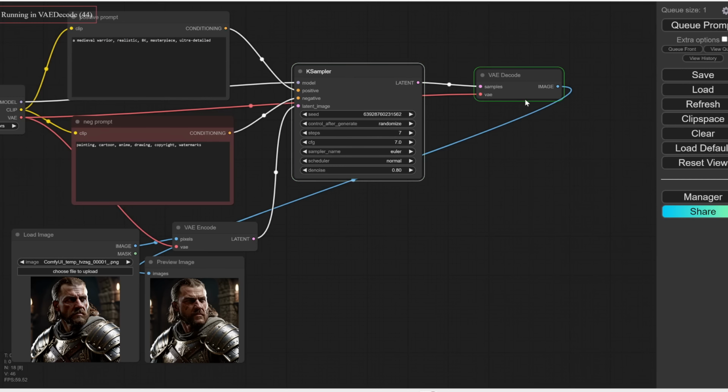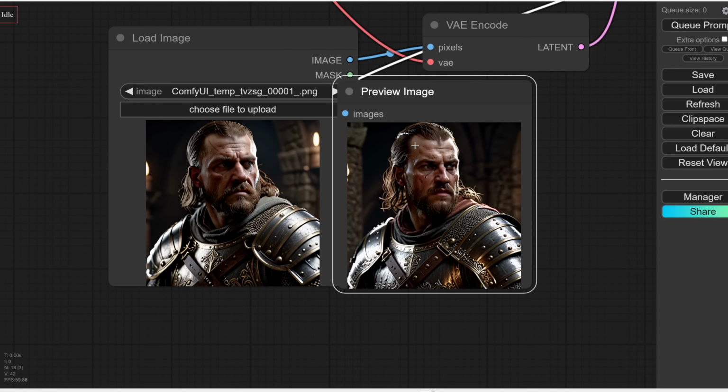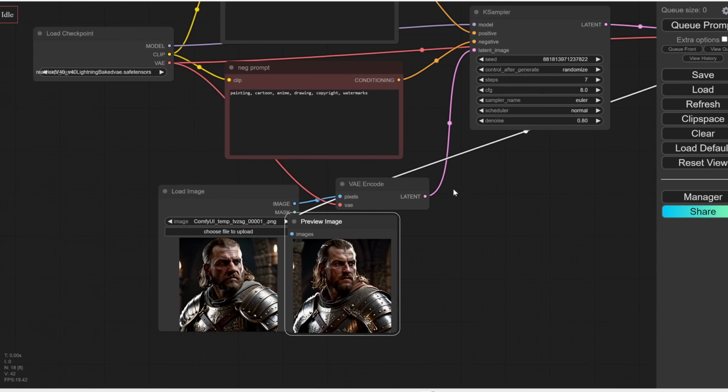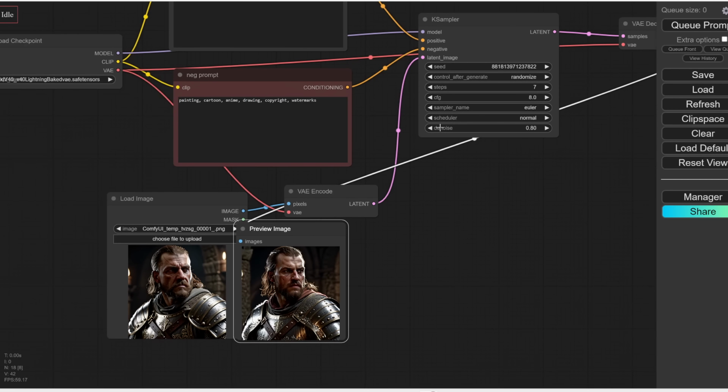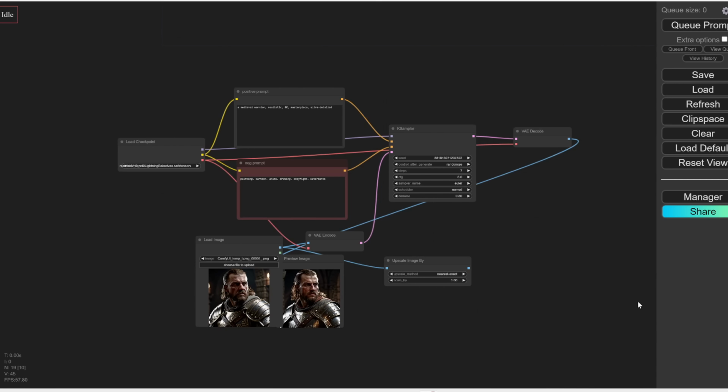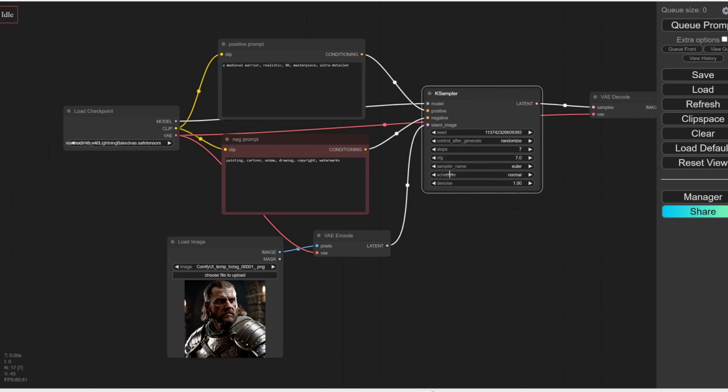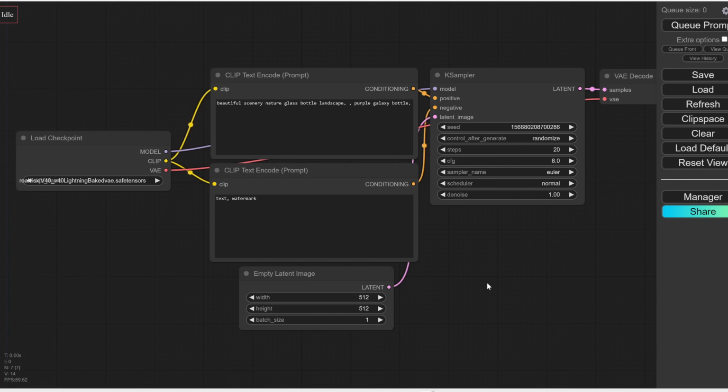And now it's decoding it. And you can see for this one, it's more different compared to the original image. So basically, in a nutshell, this denoise value determines how similar you want your output image to be compared with your uploaded image. All right, now remember how I said there's a much better way to upscale images using image to image. Well, now that we've gone over image to image, and specifically the denoising strength setting, I can now show you a much better way to upscale images.